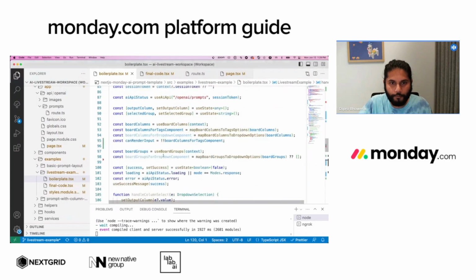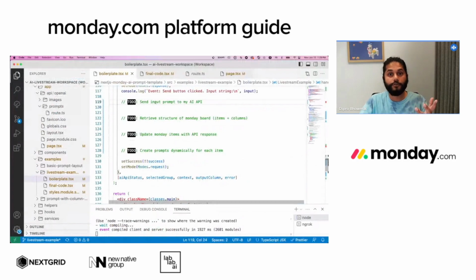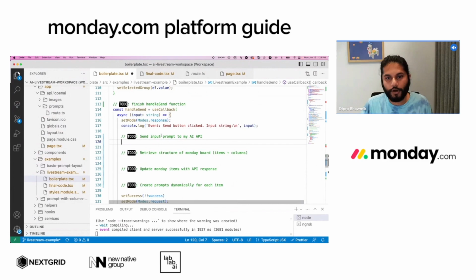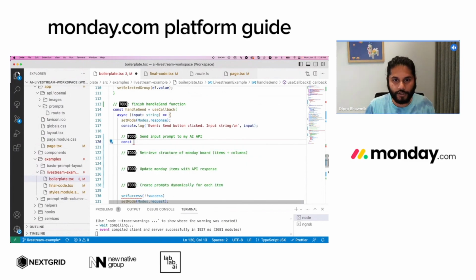Okay. So the first thing I'm going to do, and you can see in the boilerplate that I already have some to-dos here. First thing I'm going to do is, let's not worry about the dropdowns just yet. I just want to show you what my API is doing. Okay, and so let's just send a prompt to my API. So this function actually retrieves the input as a string, and so I can write a response here and actually call that API.